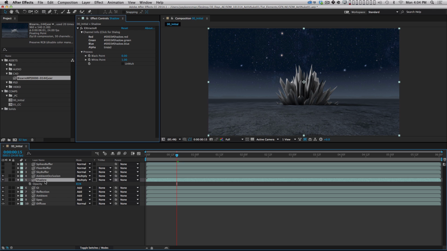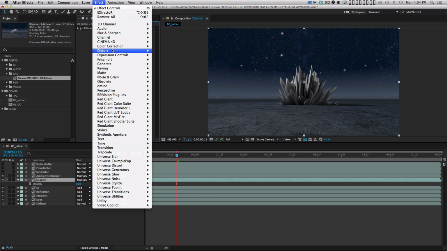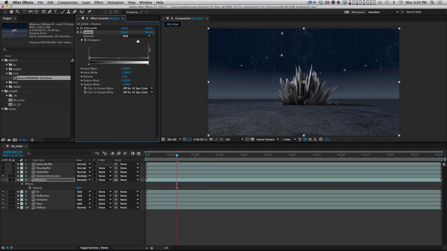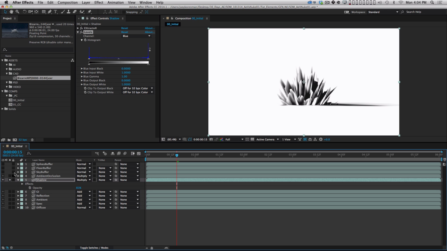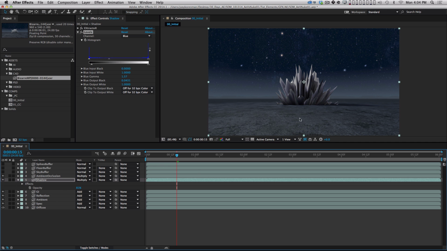And I would really like to color correct those shadows so they're not just black. So what I might do is put a levels effect on there and go into the blue channel. And let me solo the shadow pass for a minute. And I am going to push a little bit more blue into that shadow pass, okay? So this is great. I like this, and I may want to play with even the black output so that I really get some blue in there. All right, and I can see it in context, which is great. Wonderful. Okay, so I like that color correction for my shadows.